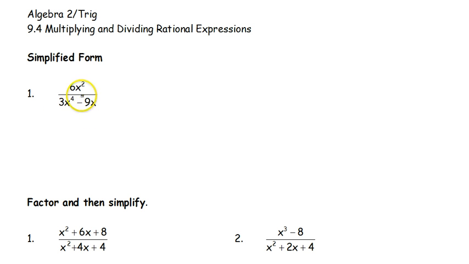So we look to see what they all share. 6, 3, 9, they share a factor of 3. X squared, x to the fourth, and x, they also share an x. So therefore I can take out and I can cancel out a 3x in each of those pieces. So 6 divided by 3 gives us 2. We're canceling out an x, we have 2, so now we're left with 1. We've got a 3, we took out the 3, and we are taking out one of the x's, so we're left with x cubed. And we're taking out a 3x. 9 divided by 3 gives us 3, and we took out the only x there.